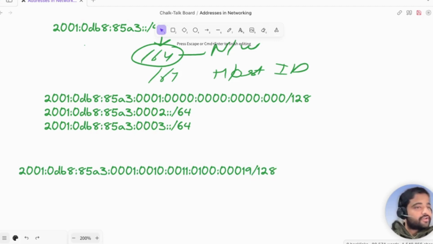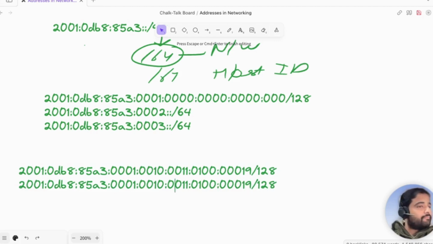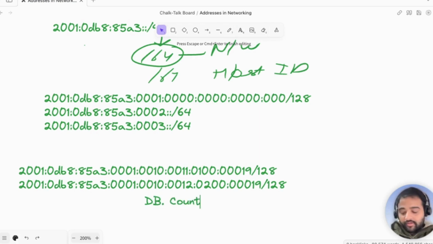Now for the database team, 1 to 4 is the team maybe in Australia, one who are maybe in Sydney, 120, and this is their IP address. So now by looking at the IP address, I can say, okay, see this block, or I'll write down here. This block will tell me about database, then country, then city, then IP address.